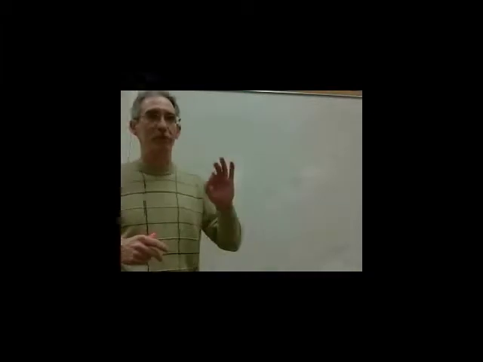Equilibrium plays off of what we talked about in Chapter 2, and that is that there are two ways a body can be moved. A body can be translated, that is, moved in a straight line, if all the forces act through that body or that point. But we also talked about how a body or a point could be rotated. There could be a rotational effect called a moment. So here's basically what equilibrium is all about.